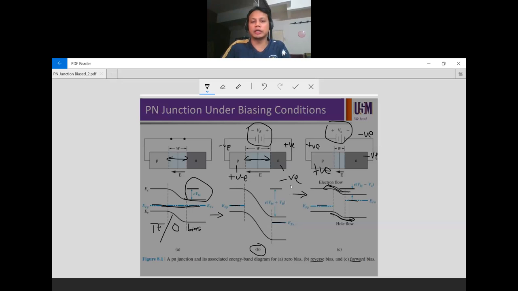Okay, is it clear so far in terms of what happens to your forward bias or reverse bias, polarity, connection, and the effect to the band diagram? Okay, all right, that's good. So later, just go back and try to draw the band diagram yourself without looking at the notes. Try to draw a thermal equilibrium condition, then reverse bias condition, forward bias condition, so that you can at least feel what it is like drawing with different bias conditions. Okay, done. So let us move on to the next slide.